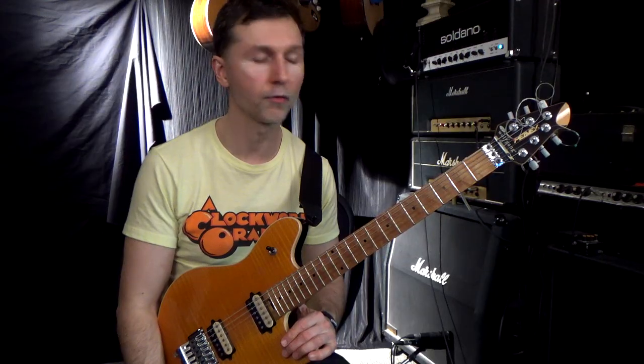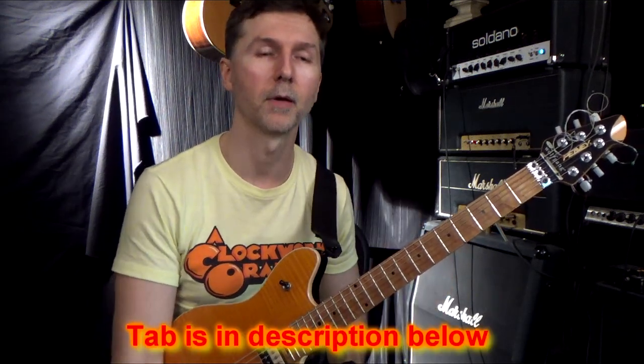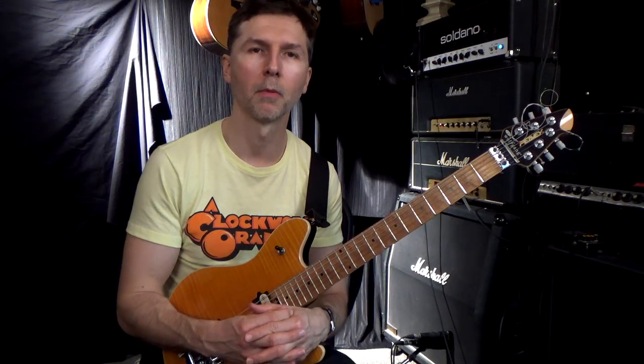The first one is a symmetrical riff, or a symmetrical-like riff, that Eddie would use quite often in songs like Girl Gone Bad, You Hear It Interruption, and other places. This one is at the end of a song called Pound Cake. If you crank up the ending — the very end of the song — you can hear this riff happen. I'll put the time in if you look at the tab on my website; you've got to go to my website to get the tab. It's right at the fade out, so if you just crank it up, you can hear it. I'll show you how to play that, and then I'll have a couple more for you after that.